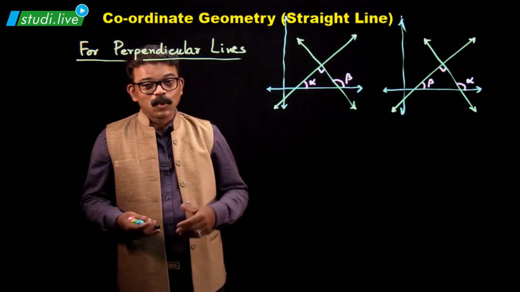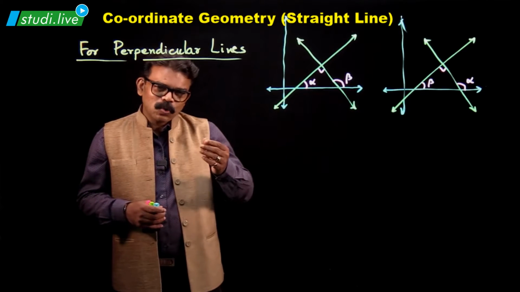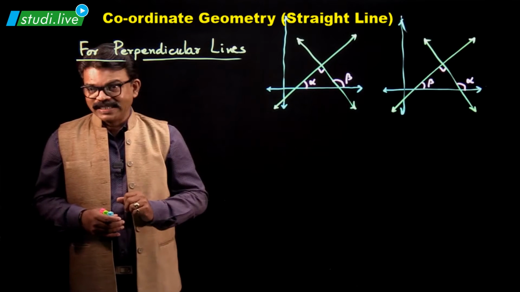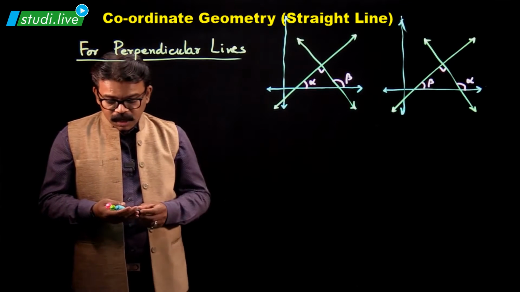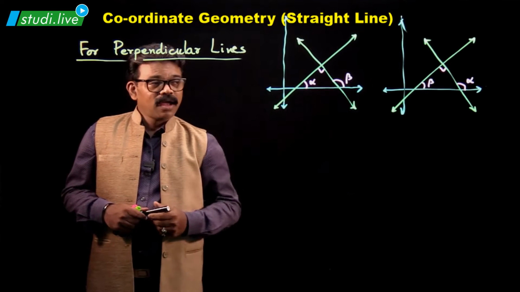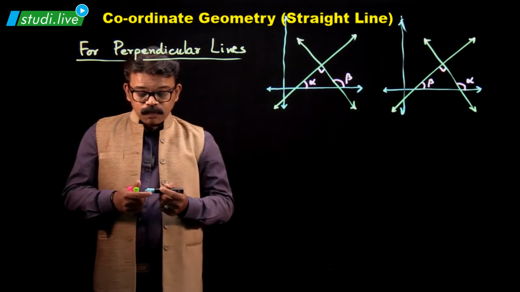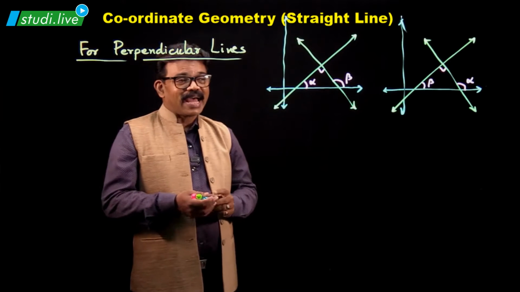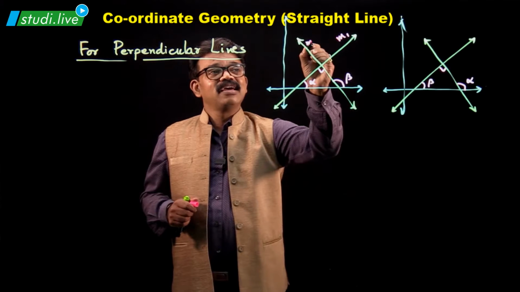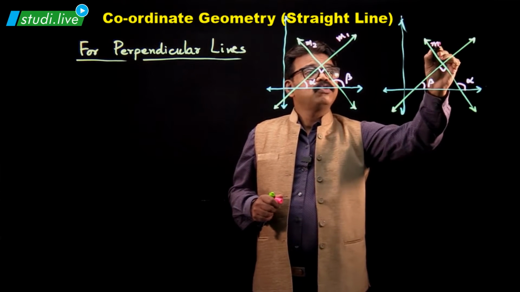In the previous segment, we learned everything about finding slopes of lines. Now it's time for us to go a bit forward and see a condition about slopes for perpendicular lines. Look at this figure. Now what do you see? We see there are two distinct lines having inclination alpha and beta. Suppose I write down their slopes as M1 and M2. Now what do you discover?